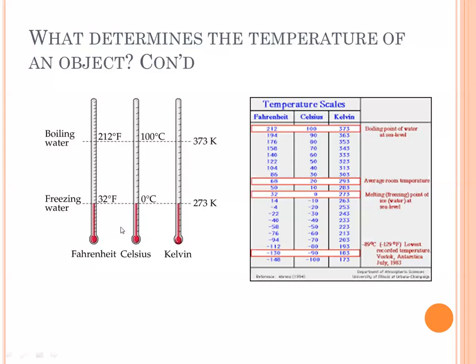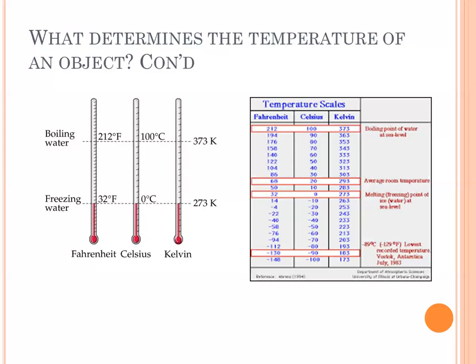So let's look at that here. The Celsius scale is helpful in many aspects of life, in a light scientific way and in a normal everyday way. So let's talk about the Celsius scale first. The Celsius scale is essentially based off of water. What's the freezing point of water? What's the boiling point of water? They found out the freezing point of water and said, okay, that's going to be 0 degrees Celsius. They started boiling water, measured that with the same type of thermometer, and said, this is going to be 100 degrees Celsius. So that's what we have with the Celsius scale.